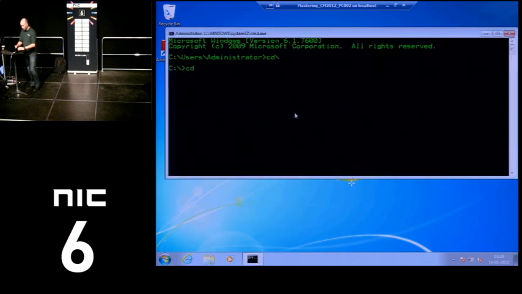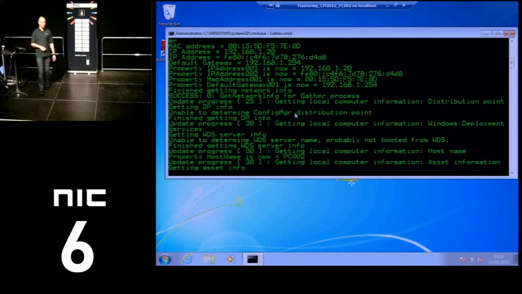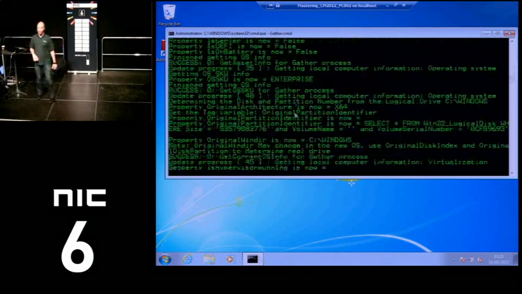The cool thing about all the settings that we have in MDT is that if we do that integration, we can simulate the deployment in 3 seconds flat by simply running a script. The UDI gather script, I call it from a batch file.